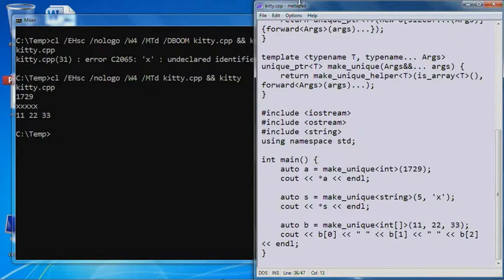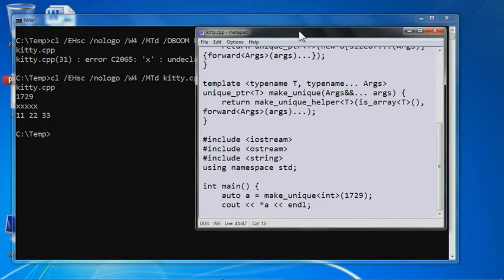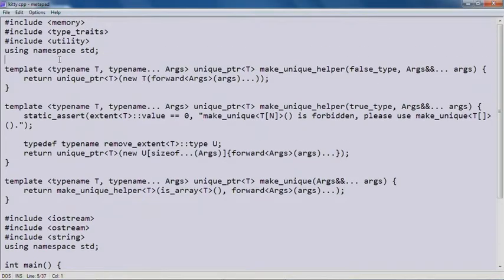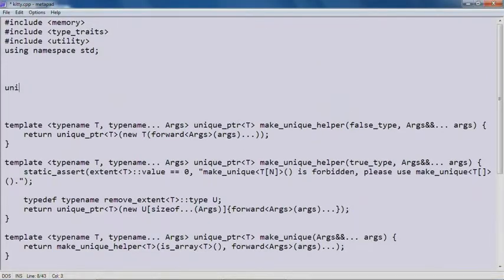And then I print out the 5 x's because that's what my string contains. Now here I'm trying to be fancy. I would also be able to do this, and this is something shared_ptr does not have. There is a unique_ptr that can own an array, and the syntax for that looks like unique_ptr of T[]. This is known as unique_ptr to arrays with runtime lengths.